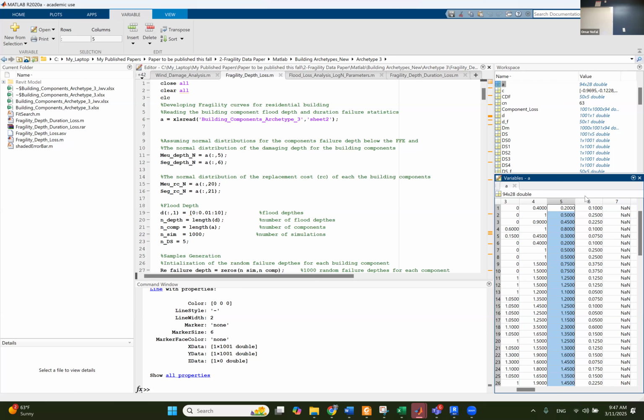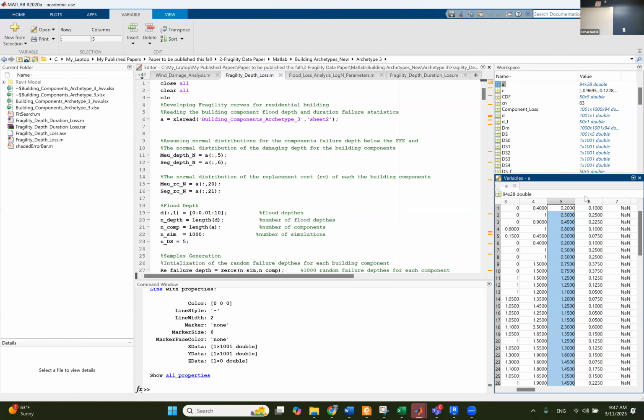That means I'm asking MATLAB to extract all the information in all the rows at column 5. Like for each row, extract column number 5. These two dots mean all the rows, not starting from row one. If I put 1 here rather than these two dots, it's going to extract only that row's number. If I put 6, it's going to extract only that one. But once I put these two dots, that means for every row, it extracts the information in column number 5. And same thing, it extracts all the information in column number 6.